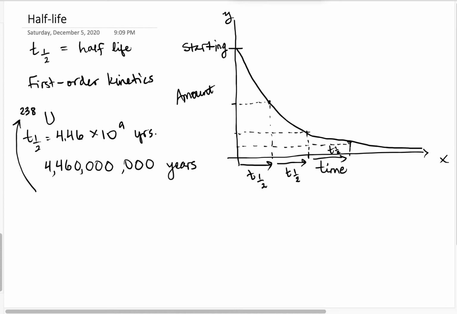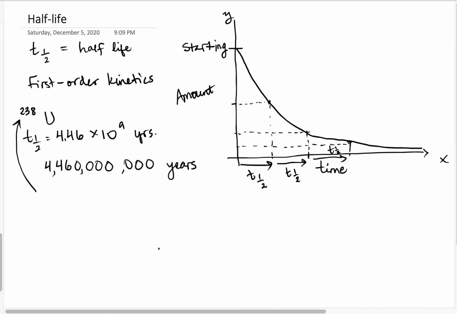So when we look at different isotopes, we know that some of them are super long, and then others are super short. Many of the man-made elements, especially the very large ones on the very bottom of the periodic table, those ones have very, very short half-lives. For example, most of the newest elements were only around for a few microseconds before they decomposed into something, like oganesson, for example, and tennessine.